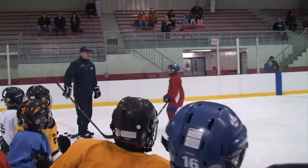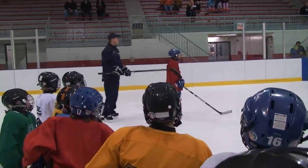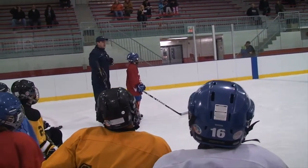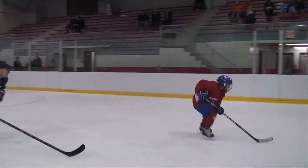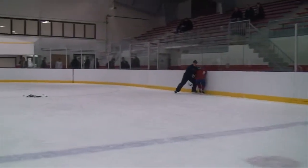You don't need to touch this yet, so don't touch it. Turn around there for me. There'll be a line sort of behind me. I'm just going to try to beat you down the boards. My job is to push the pedals and then angle into those boards. Stay nice and close. Stick on stick, and then close on the hip.